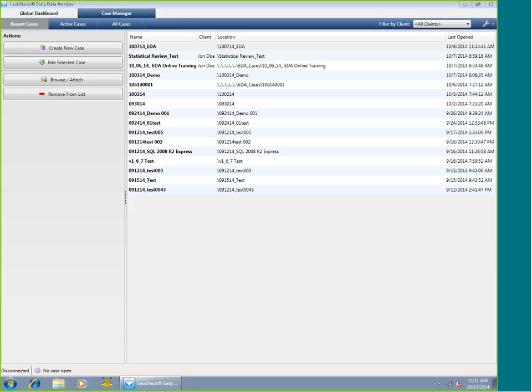Awesome. Thanks, Jen. All right, so as Jen mentioned, with a high-level overview of EDA, it's a tool that simply allows us to search and call out the data where it currently resides. That's whether on your disk or your C drive, it might be on a file server, or it could even be an external hard drive that someone may have handed to you. And really the benefit of this tool is that you're going to reduce the cost and the time associated with handling typically large electronic discovery production.